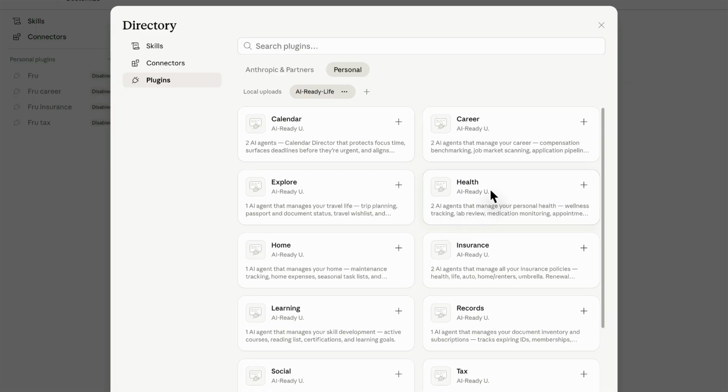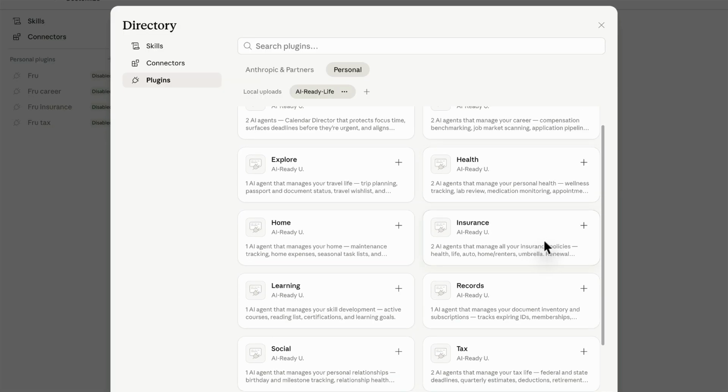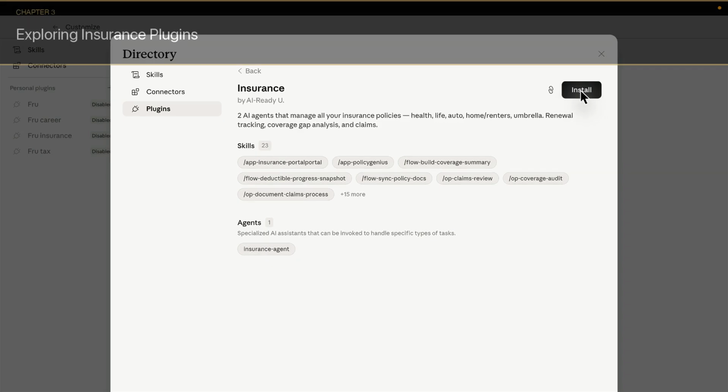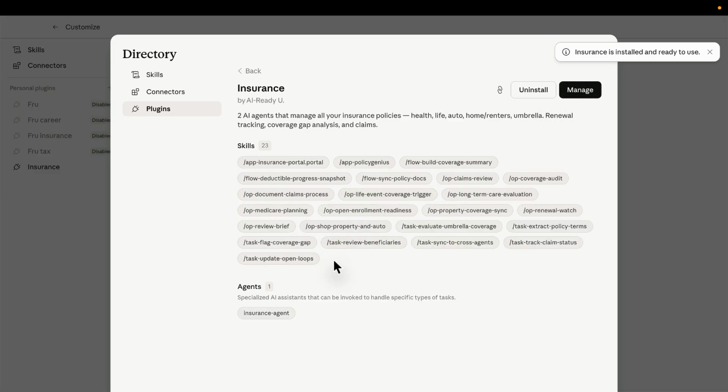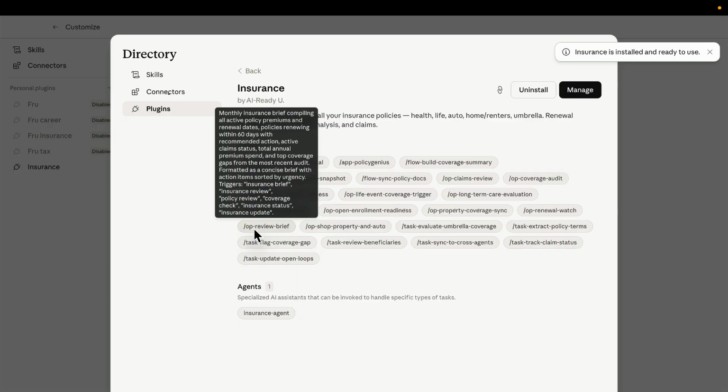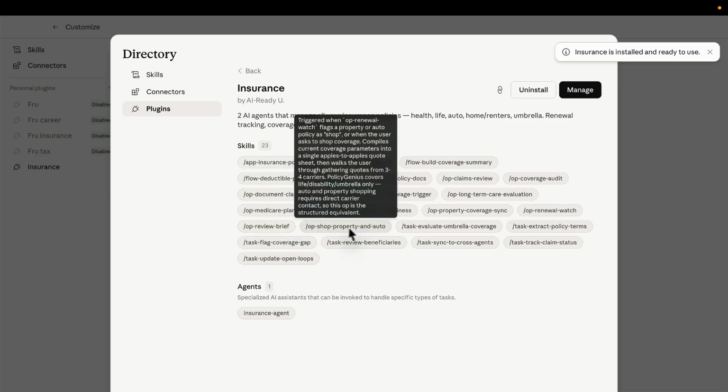So in here, let's take insurance as an example. So imagine having an understanding of your insurance. Are there gaps? Just click on that, click on install. And with one click, you now have a series of skills for understanding your insurance position. So in here, obviously, you're going to want to talk to a professional for things like this, but just having a rudimentary understanding is a good start. Here would be a review of your insurance premiums and coverage and gaps. In here, you would have you shopping for insurance and wanting to get some advice on that. So just a tremendous amount of skills to get you started.